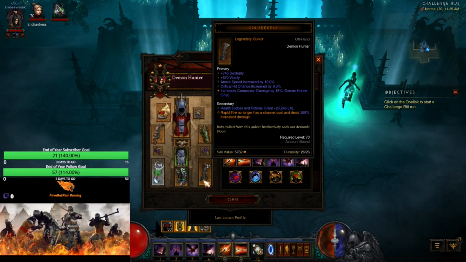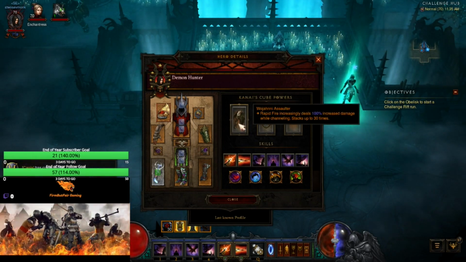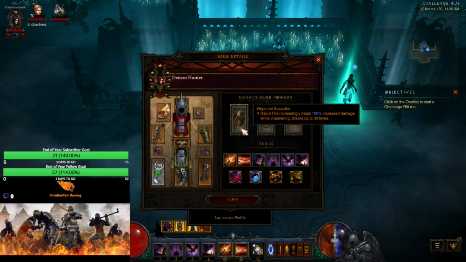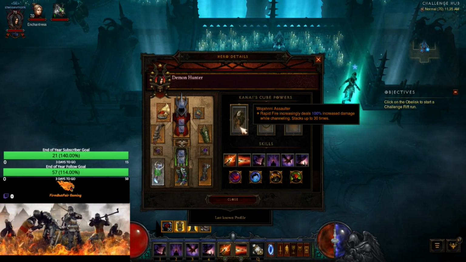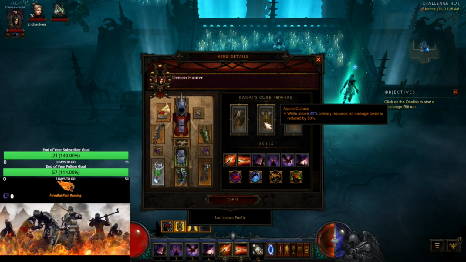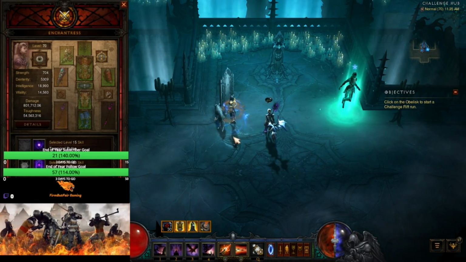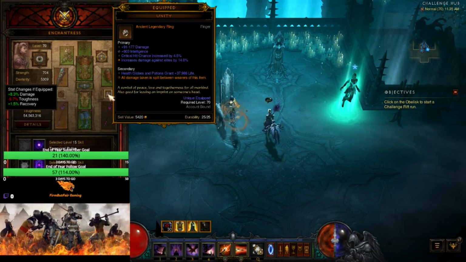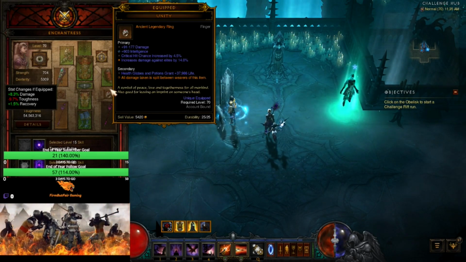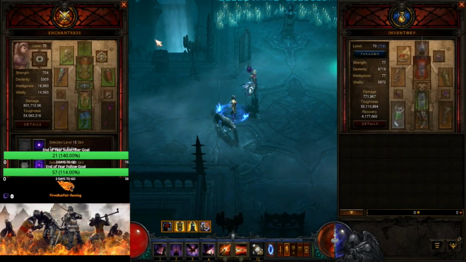Rapid Fire no longer has a channeled cost and deals 270% increased damage. Okay, for our Q, we're using the Assaulter, so Rapid Fire increasingly deals 100% increased damage while channeling, stacks up to 30 times. So it sounds like we're channeling Rapid Fire to get the Mantle channeling buff as well. And then we also have the Aquila Cuirass, so when we're above 90% primary resource, all damage taken is reduced by 50%. And then Unity, so that's going to split damage between all wearers. Our follower is actually wearing it, so basically we get free 50% damage mitigation because half our damage is going to go to our follower, who also cannot die, so we'll have that constant 50% damage mitigation.